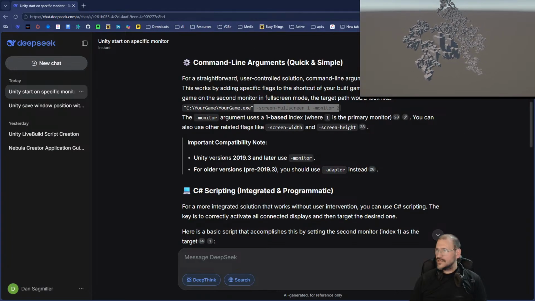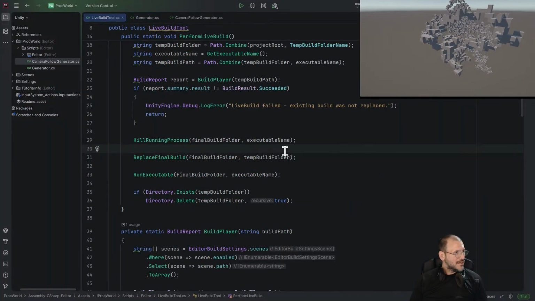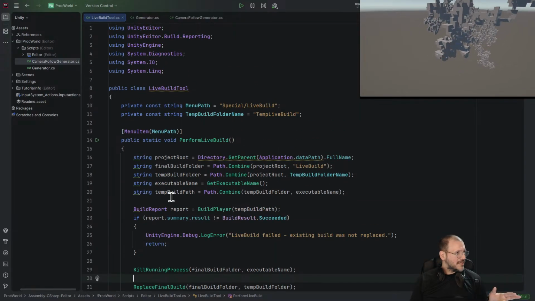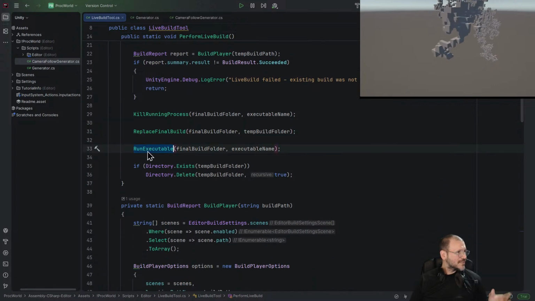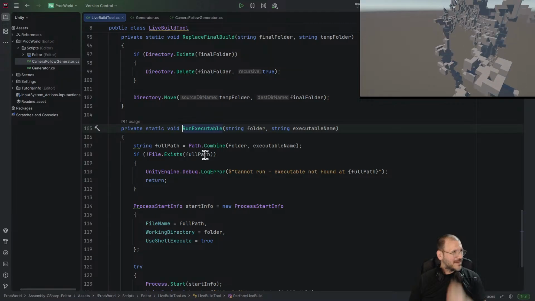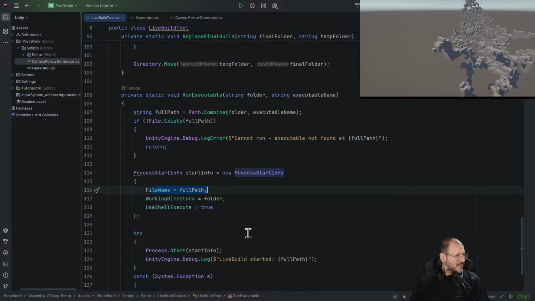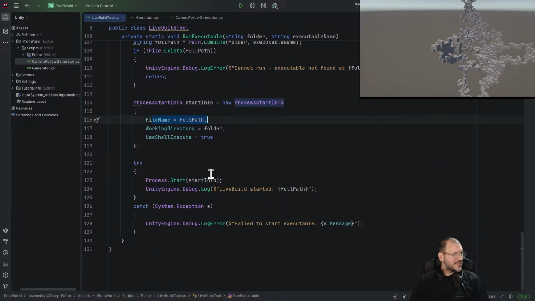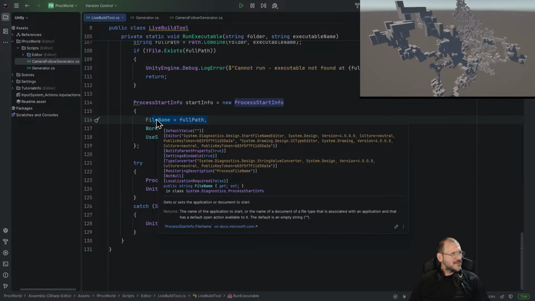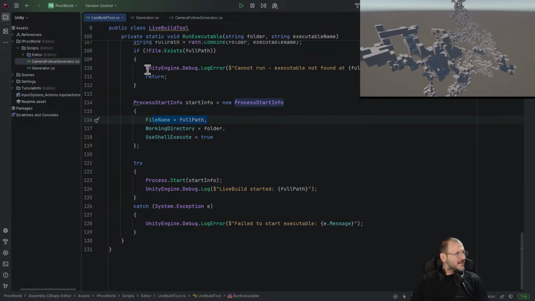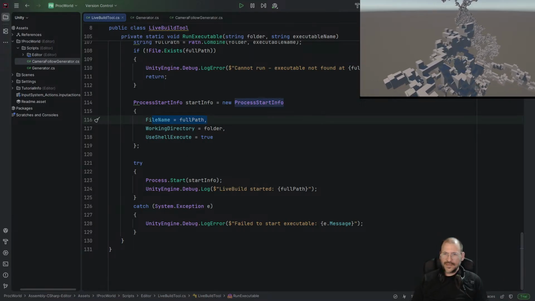Let's go back to our code and see if these are the correct attributes. That's going to be inside the live build tool. Inside of here, it needs to execute the program. Where does the execution happen? Where did I put that? Replace run executable, F12. All right, inside of this, over here we have the full path processing. What do I do to get attributes, parameters? Inside of this one, for the process start info, do I put the attributes into the file name? I can't remember right now.